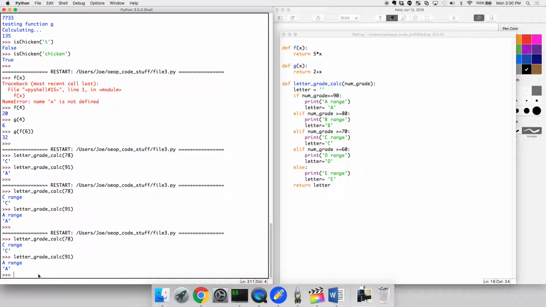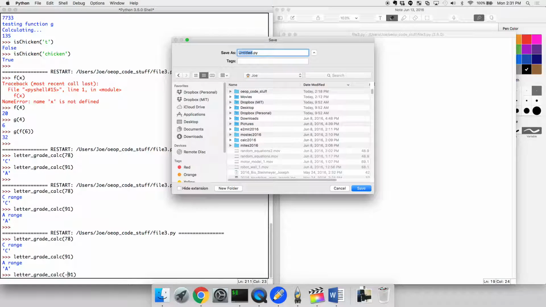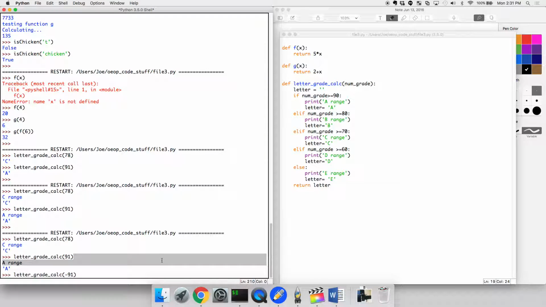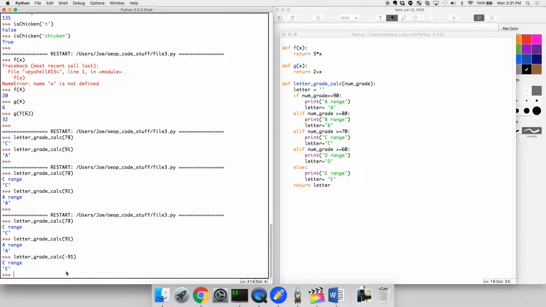That looks good. Okay. Now let's think about, as you're writing code, we always want to throw in weird test cases. That's the whole idea. We want to see how valid this is. So if we were to put, I don't know, negative 91, does that make any sense? Let's run it. It's an E. Okay, I don't mind that. If you have a negative 91%, I probably want you to have an E or an F or something.